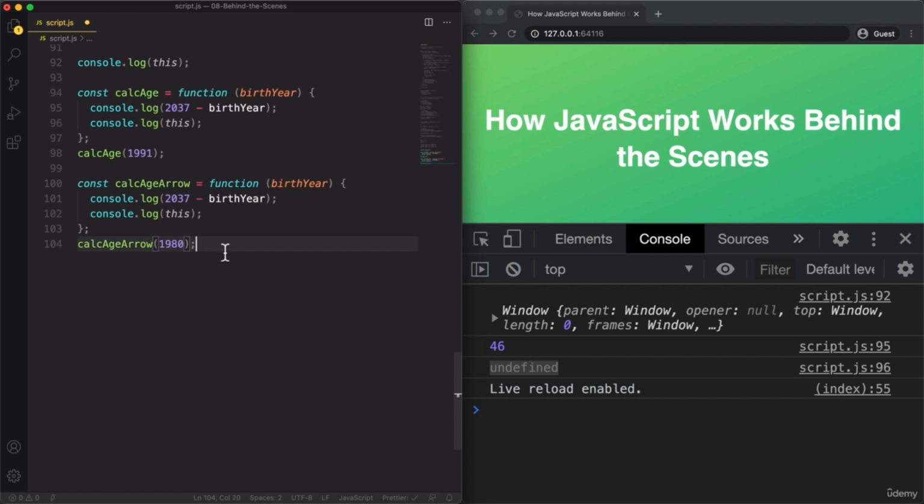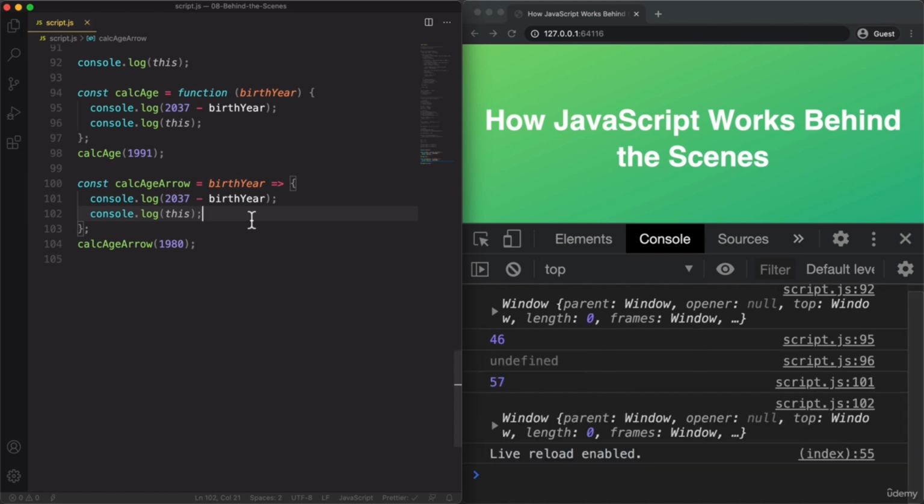So what do you think the this keyword will be if this function is an arrow function? And actually we still need to do that. So birthYear. And so now it is a legit arrow function. And so once more, what do you think this keyword will now be? Think hard about it, and then let's check. And so it is window.